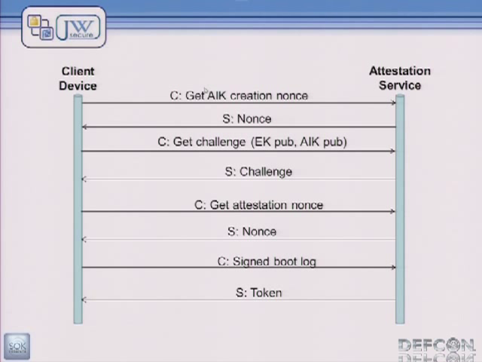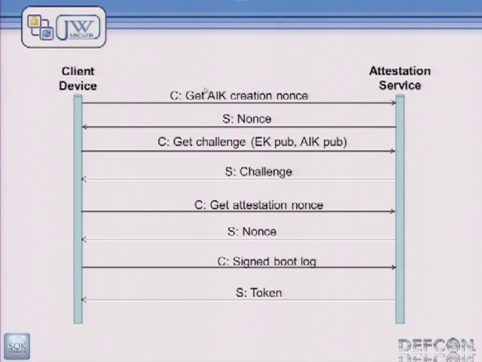This sequence assumes that the server already has that database of TPM endorsement keys, or you've gone through the trouble of making sure that you know all of the OEM certificate chains. So you have the Sony chain, the HP chain, et cetera. That way you can determine that the endorsement key public that you're receiving from the client is trusted, that you know that's actually a TPM-based key and not just something that the client created in software.